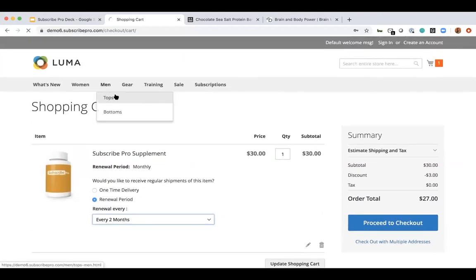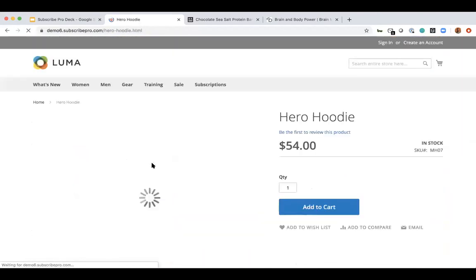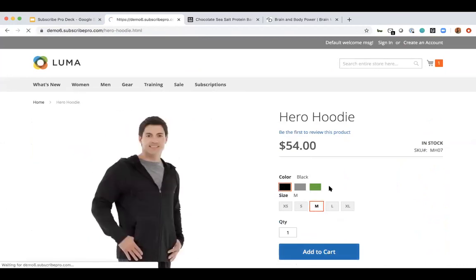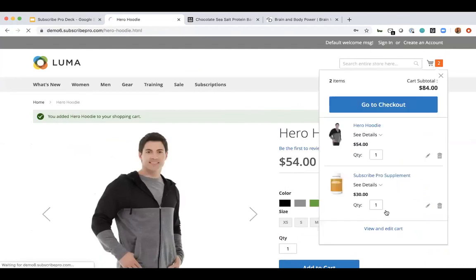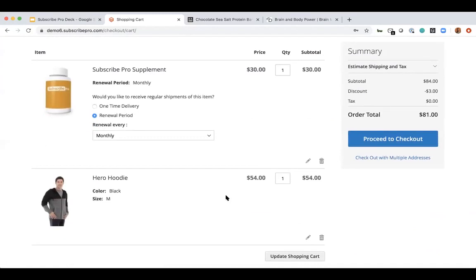Another thing that you should be on the lookout for whenever possible is it's a best practice, and I say best practice, but I would argue that it's pretty much critical at this point in the game. You don't want to silo customers into separate checkouts. So if you have a website where some of your products might be one-time orders and some of your products might be available on recurring delivery, it's really, really important that you don't make a customer check out with that regular purchase and that subscription purchase, or the non-subscription purchase rather, separately.